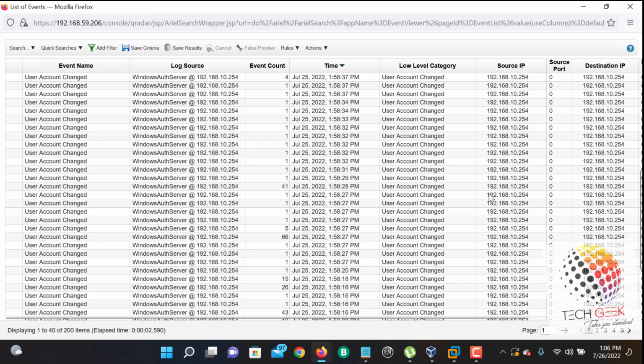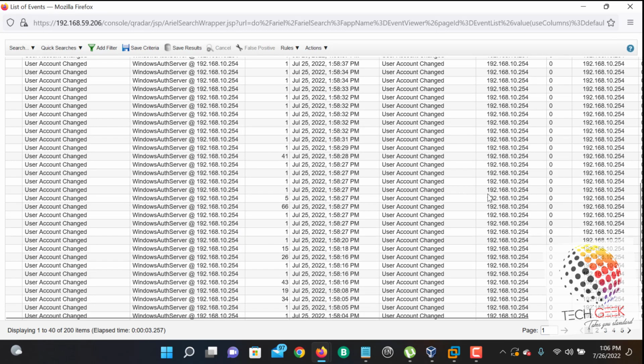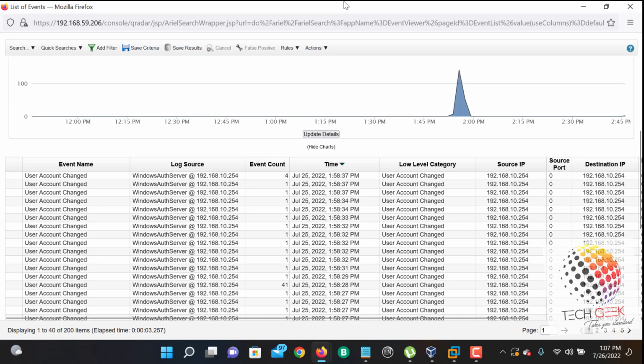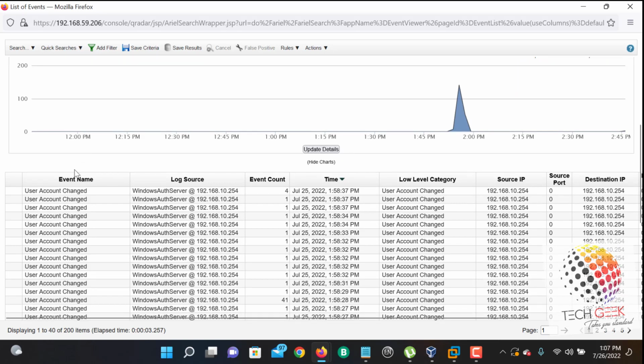Right or not? So for user account, why are we selecting the group name as event? While grouping, we selected the event name. Under the event name, the user accounts are different. Earlier it was grouped with the username. Got it? So here we have taken the event name, because we want only the event name as user account change. I'm not concerned about the users, whatever they may be. But what is the user account change? I want this log. So this log I want.